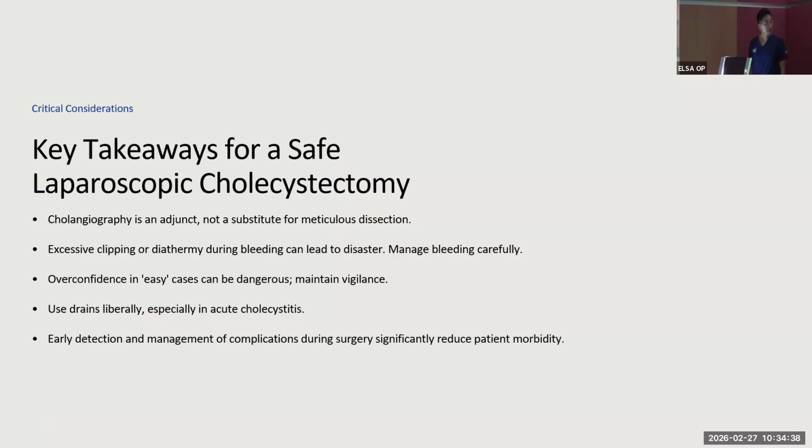And yeah, don't be too overconfident about yourselves. Things can happen to anyone. Drains: I have a low threshold to place one, especially in the hot gallbladder. Just place it in. If the patient needs to stay for 1 day, the next day it's clear, just take it out, and the patient goes home. And recognizing injuries intraoperatively is the crux, because with anything that's delayed, interventions are delayed, and outcome is worse.